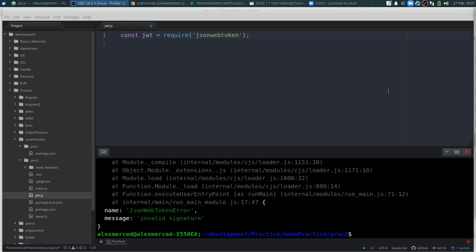You can do that using a session on the server side, but this assumes that every time they go to a new web page, it's going to check again with the server to make sure there's an open session, and that may not necessarily be the case. You may have a big giant one-page application, and they're going through it, and you want to make sure that they can only access certain parts of the website because they're logged in. So JSON Web Token allows us to operate anywhere.